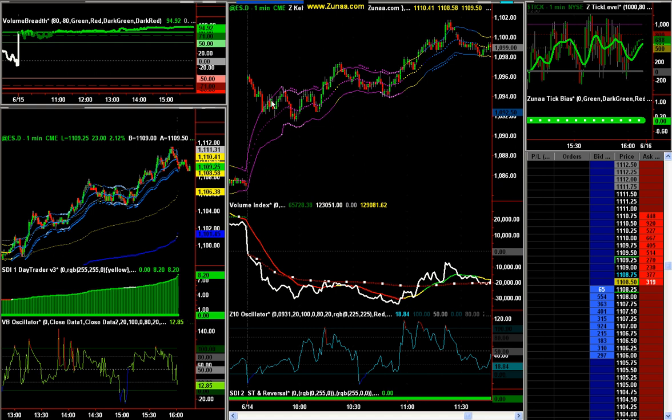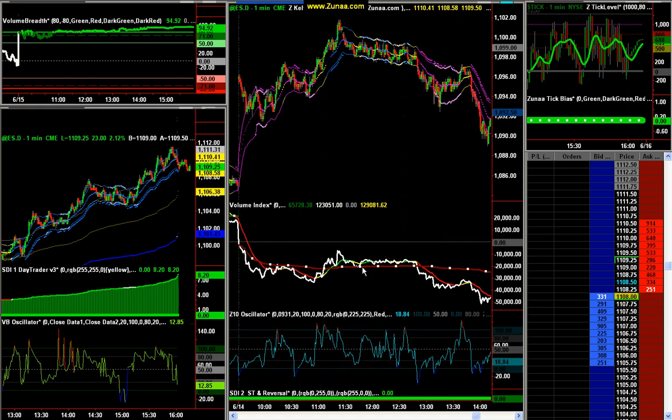It didn't occur. There wasn't a fill during the day. In fact, we tried several times, but we moved higher. I guess floor traders possibly could have wanted to take prices higher and just take some stops at the top of the range, and then scale out of their longs. I'm not sure exactly what happens. Who knows? It doesn't really matter why we went up, but this volume index indicator down here, you can see volume index weight was red all day, and the volume index itself was very, very weak, and we reversed.